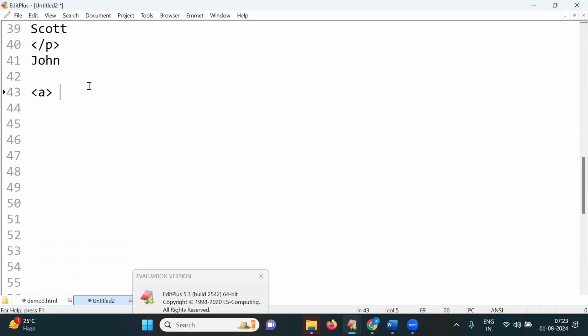So what is this anchor tag? Why are we using it? To display hyperlinks in the browser. So what is the purpose of this anchor tag? To display hyperlinks in browser.